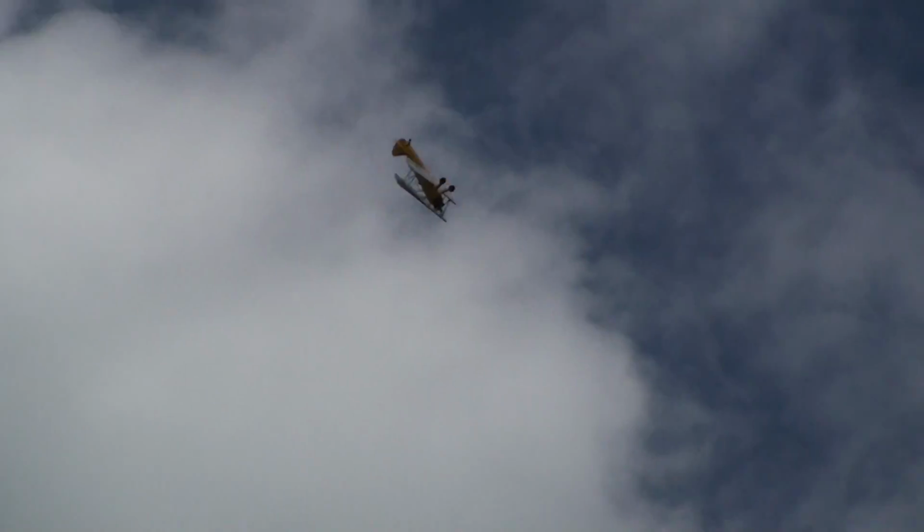Oh, we're getting pretty brave flying it upside down. There's a big old air show loop for that thing. This is a big 10-foot airplane. It's not small.